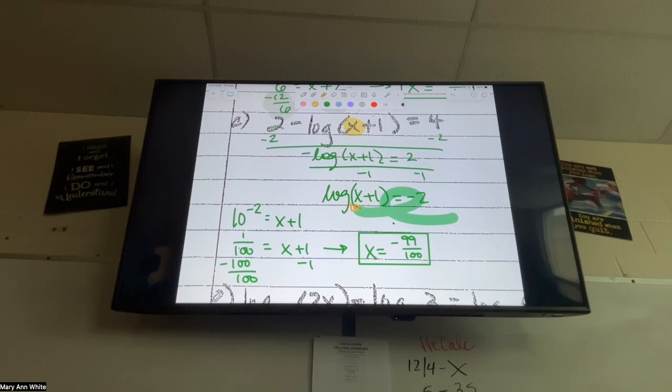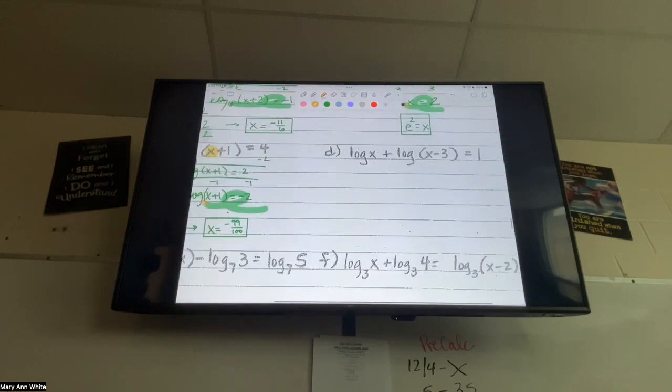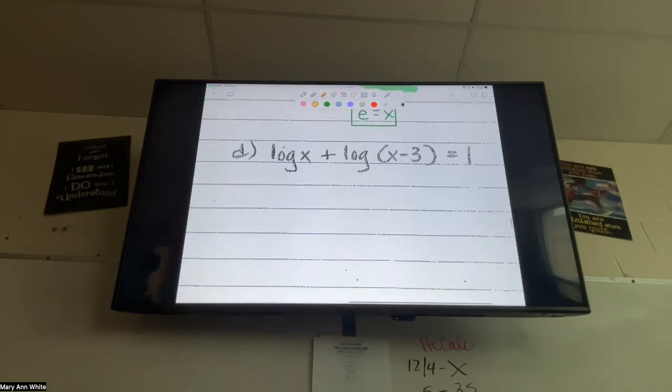Okay, we just have 3 more problems. Are you guys ready to get them? Okay, last 3 problems. Oh, Millie. Why did you put the 1 over there? Great question. Anything else, or should I move on? Okay. The next one's so much similar. It's just a lot like what we were just doing. The only problem is we've got 2 logs on the left side. Could you combine those 2 logs to 1 log?